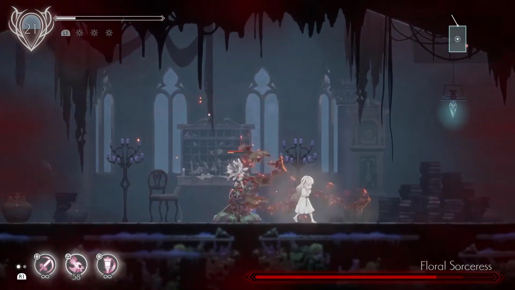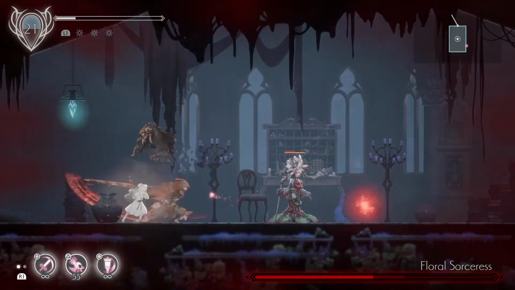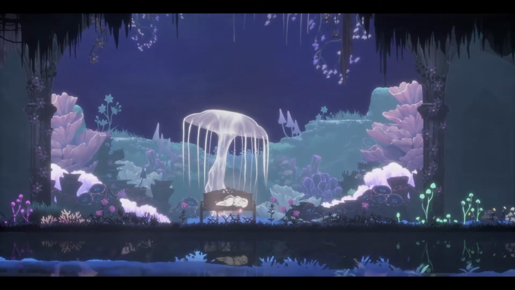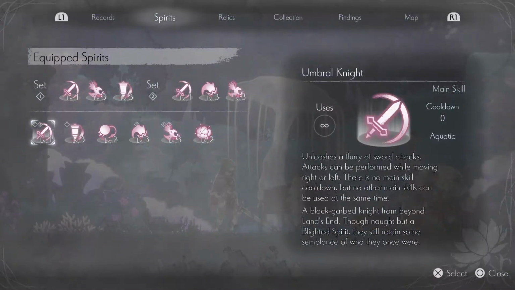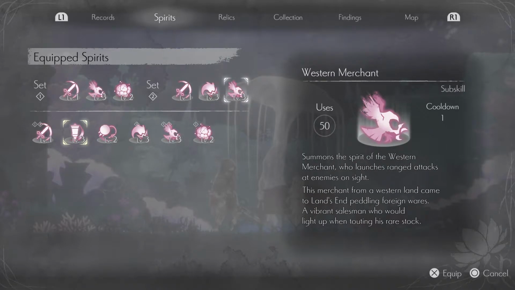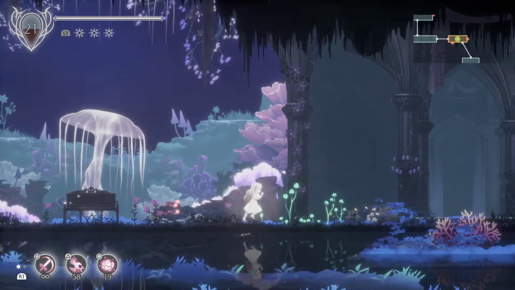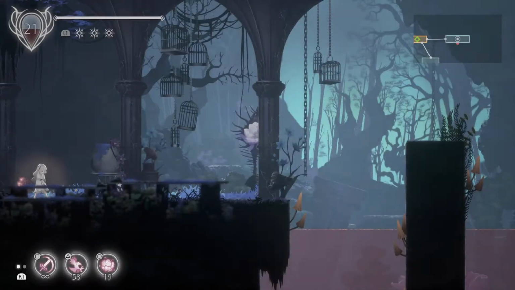Oh my god. Bring out the bird. The floral sorceress. Maybe, okay. We do that. Do that. So then we've got everything set. Actually, we haven't explored to the right yet, so let's go there.